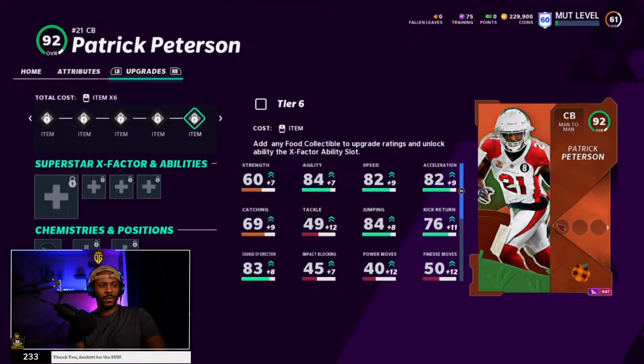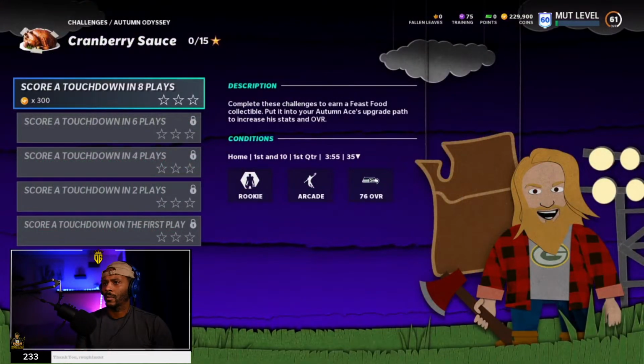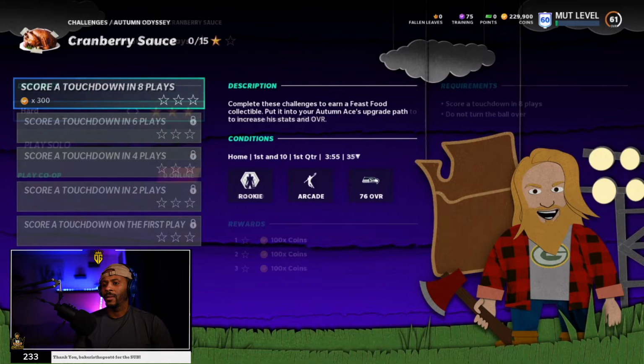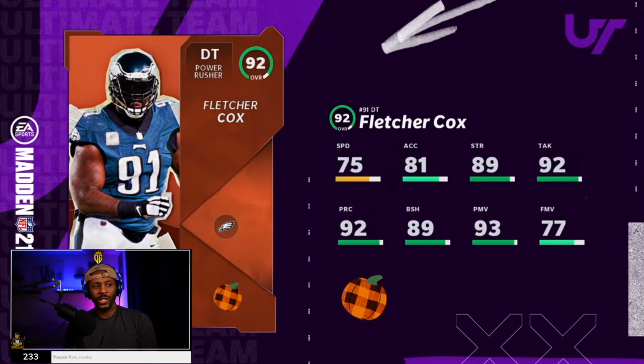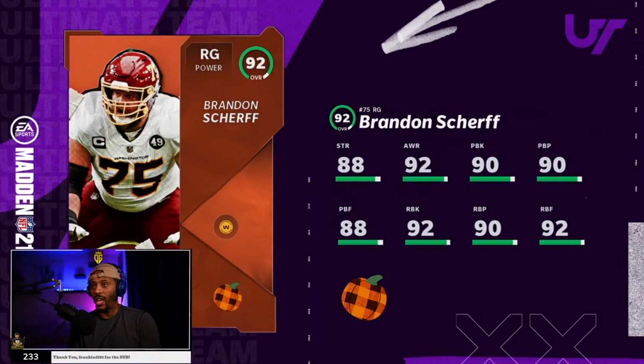But you'll need those food collectibles, and you can get these simply from playing these Ultimate Challenges. So once you get that 80 overall, you'll unlock that. You'll pick your item, and then as you play through these, you'll earn these food items to upgrade the specific player of your choice. So you'll get a 92 overall on your squad. That's dope. You'll get a free 92 overall just by playing the Autumn Aces. So basically, you start off on the first challenge, and then you'll get a free 92 overall by just completing all the challenges.